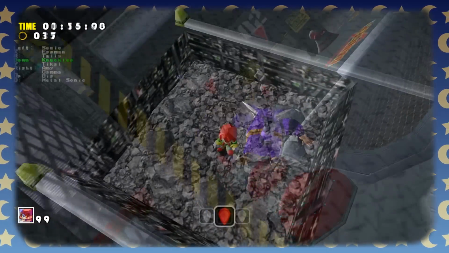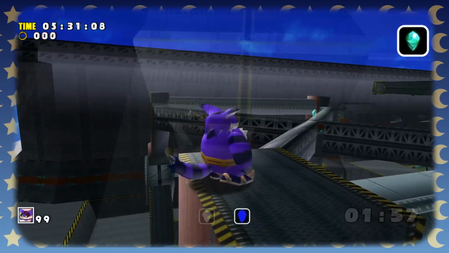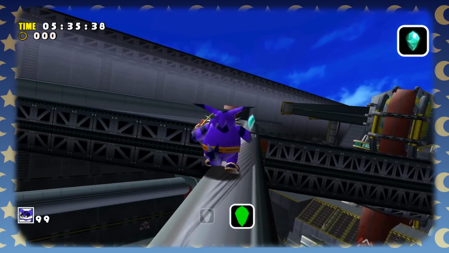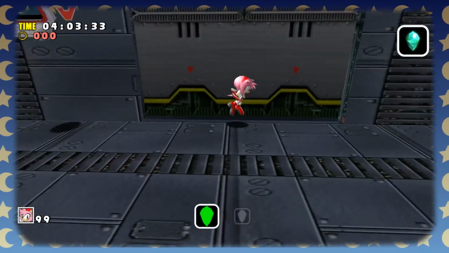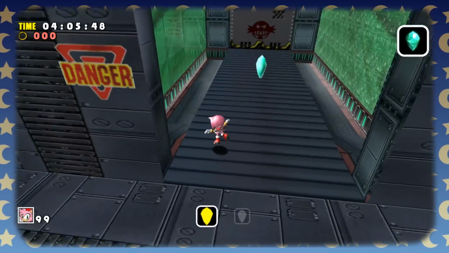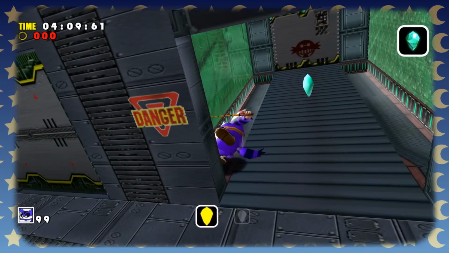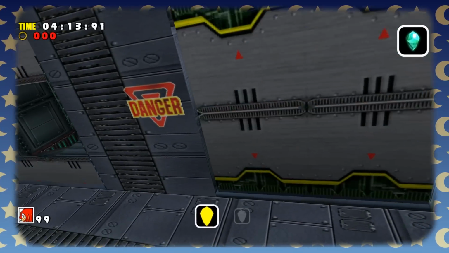Like, this is the prime example of that, because I remember not having a really hard time with this in my original recording of this, but this time around, there was this one emerald shard I could not get because of where it was, and because I couldn't alter the ship's position as Big. I had to do it as Knuckles, but I was just so damn close to getting it as Big.